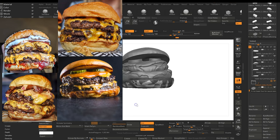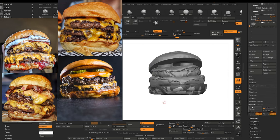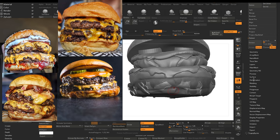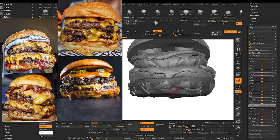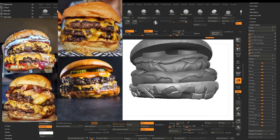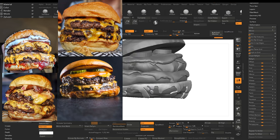So, all right. So now it's time to extract it. We'll extract. That is too much, so we'll go 0.002. Extract. That's pretty good, but I can go a little bit higher, 0.004. And I'll accept that. And before I get rid of the mask that it comes with, I'm going to run a smooth operation and get the edges in order. And then I'm going to remove that and get my smooth brush and just go around, give it the general smooth.